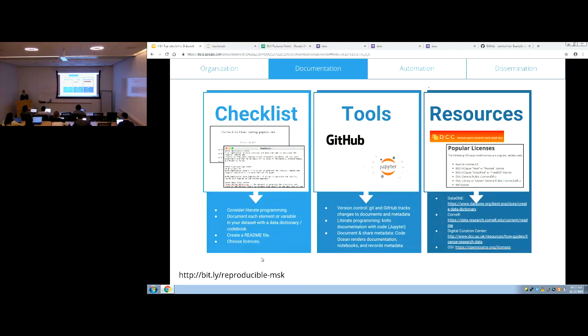You also want to be sure that you document every element or variable in your data set. There's different ways to do that. We're going to talk about how to make a simple data dictionary or codebook, which is a bare minimum of something you can do when you're just about to publish, for example.